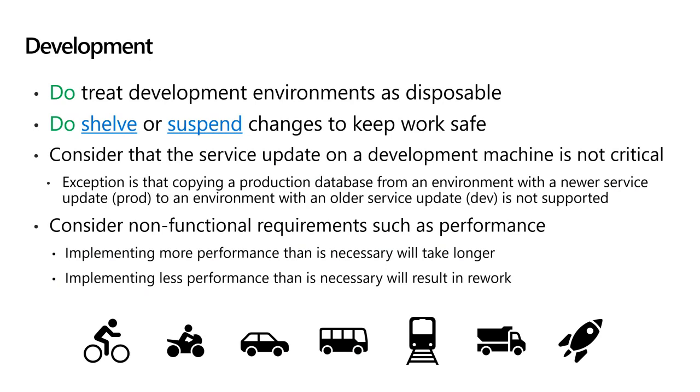Consider that the service update on a development machine is not that critical. We'll talk about this a little bit more, but you don't really need to update your development machine service update that often if you don't want to. There are some cases where you may need to. And one exception is that if you want to copy a production database through its sandbox and get it down to your development machine, they do need to be on the same version or greater than production, which is certainly done. It's not as common, but people do put production data on their development machines in some cases.